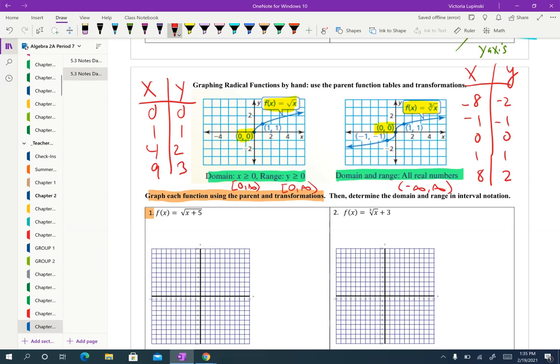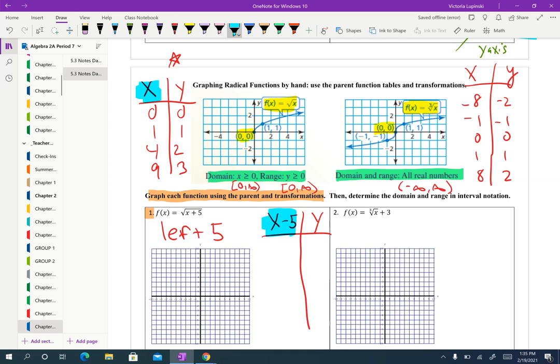So here in number 1, the first thing that I would suggest doing is describing the transformation in words. Because there is a plus 5 inside of the square root, that's how you know that this is going to be a transformation of left 5. So what is it that you're moving left 5? You are moving every single thing from your parent function table exactly 5 units to the left. So that means instead of graphing x, you're going to be graphing x minus 5, comma y. And again, this x minus 5 is in relation to this x.